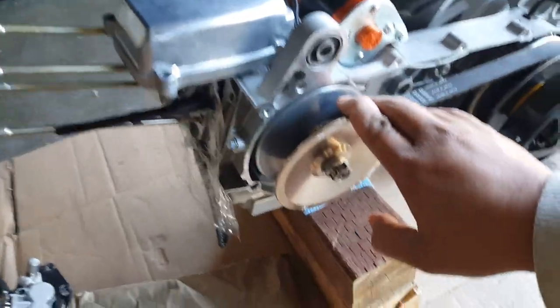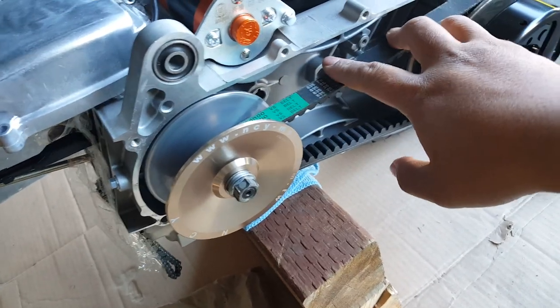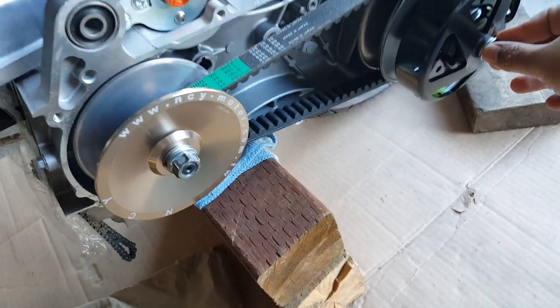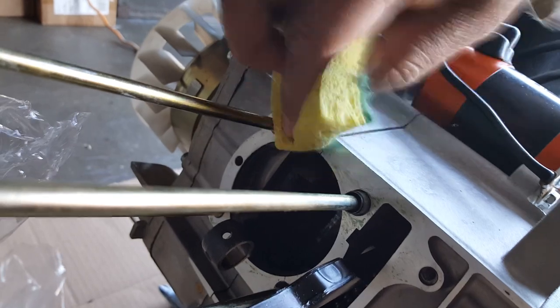We're probably going to finish off where we left off in the CVT cover. I forgot that we're going to put the back plate of the ankle biter, so we normally will have to take our 17 millimeter bolt back on. Now, this one right here, we probably need to scrape up a little bit to get the leftover remaining of the gasket from our base gasket. So I'm just going to take a little Scotch-Brite and just go over it.